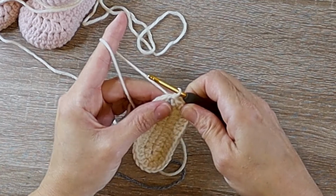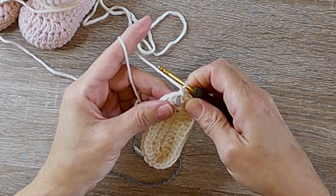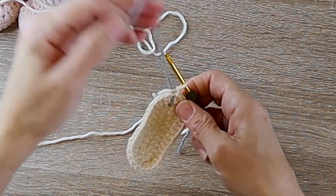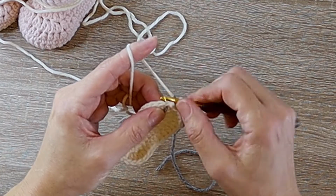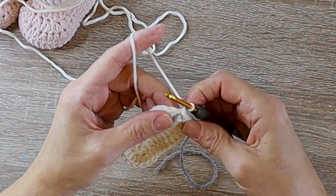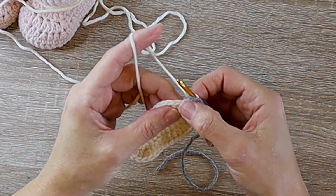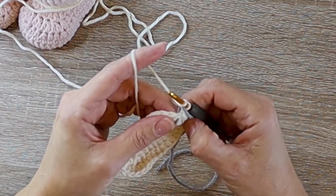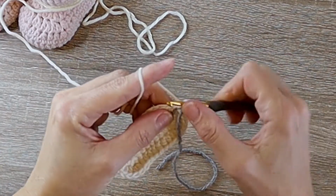So just like we did in round two, we're gonna chain one so that we bring our work up to the same height of the half double crochets that we're going to be creating. And then we're gonna take that stitch marker again and bring it forward and lay it across the loop that's on your hook. Okay, I'm not gonna pull it out because I still wanna be able to see that very first stitch. So again, for the first one, two half double crochets. The next one after that will be one half double crochet, and that's a set. So two half double crochets in that first loop. So we have one and two.